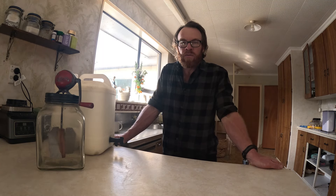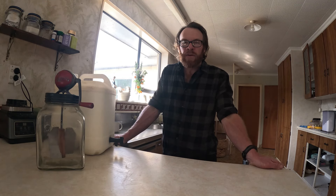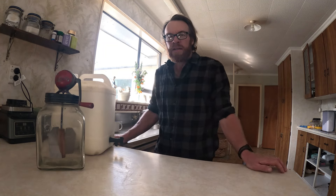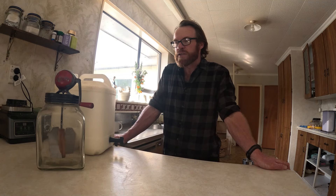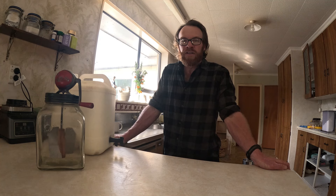Some of you will already know I collect vintage machinery, and as a result I've come across a couple of really cool vintage items over the years that are going to help us. One is our ball butter churn — a vintage butter churn — and I've also got a vintage cream separator made by Lister. I'm going to show you how they both work, and we're going to go through the process of first separating some cream and then making some butter.